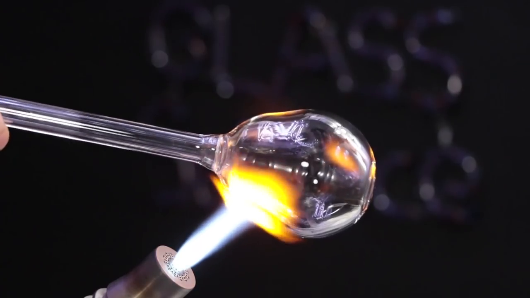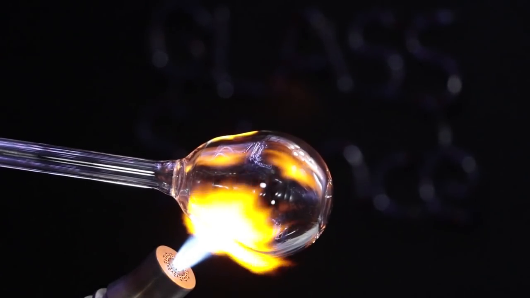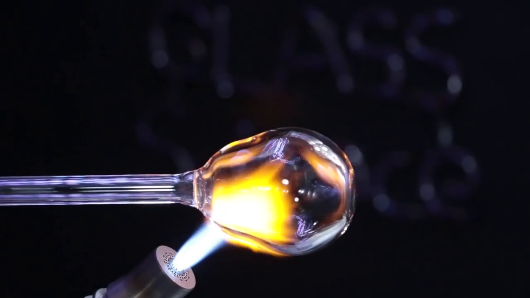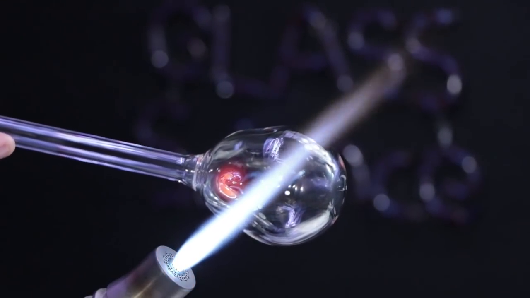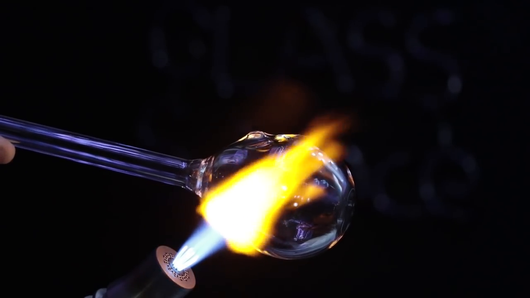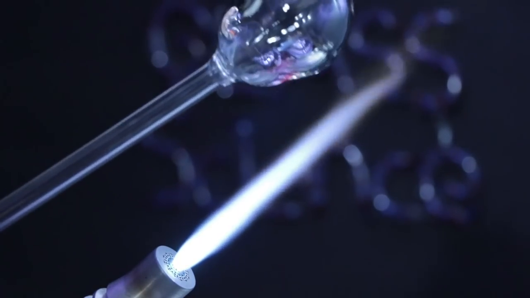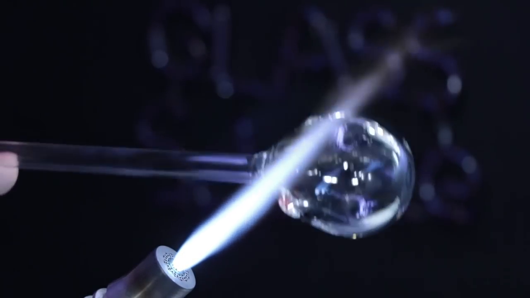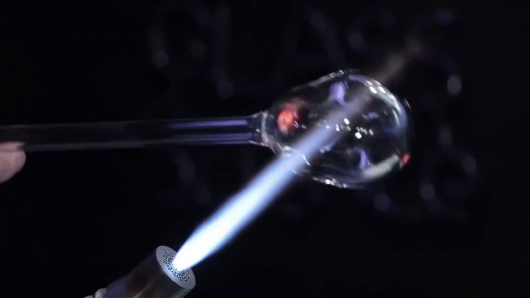Now I'm going to open up a couple holes. I'll heat up one little spot there and give it a little bit of a puff. I'm not looking to blow the hole out right now. I just want to puff it out to thin that wall out because I'm going on the opposite side and do the same thing here. When I blow out one of the holes, it's going to be very hard to get the next one blown out because all that air pressure is just going to go out that first one. So that's why it helps to blow out that little bubble first to prep it ahead of time.